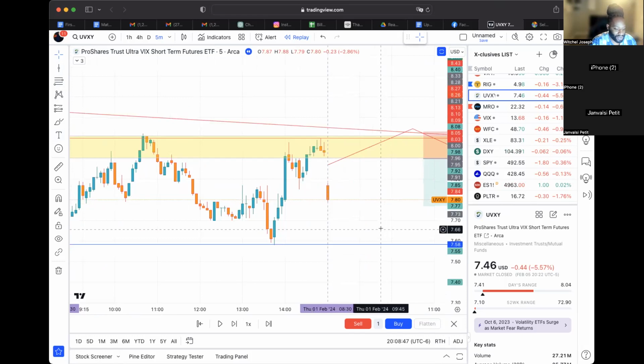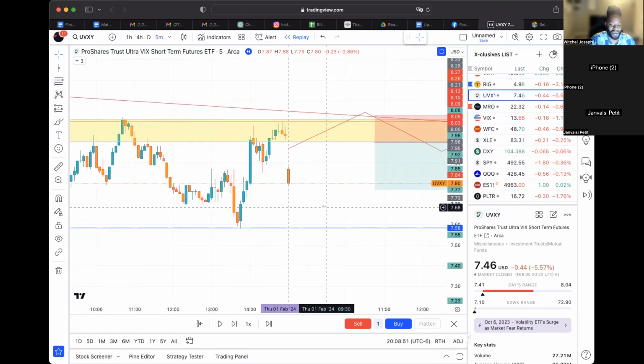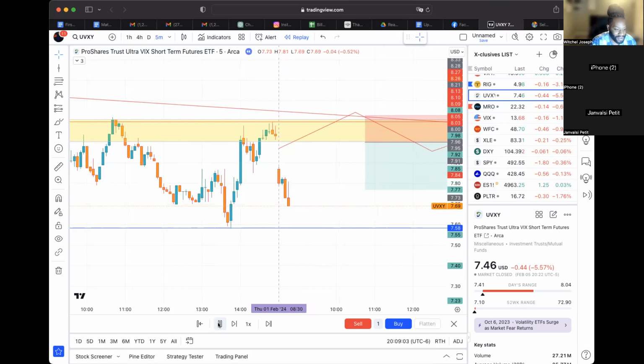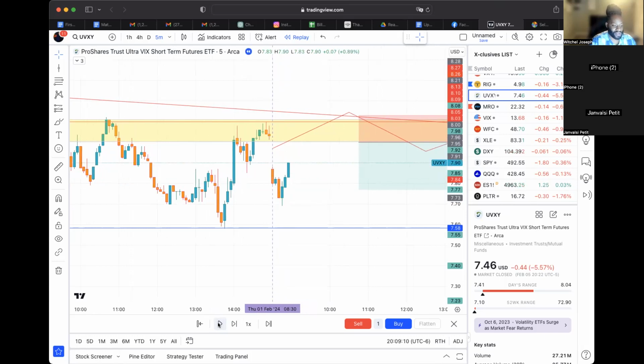So what I do when I day trade is I like to let the market develop a little bit, because if I just go off this, I'm going off of nothing. I need to see how buyers and sellers are moving before I make a choice. So let it play out, usually the first half an hour. So first 5, 6 candles. That's 1, 2, 3, 4, 5. Let's do one more, right? So first 6 candles.